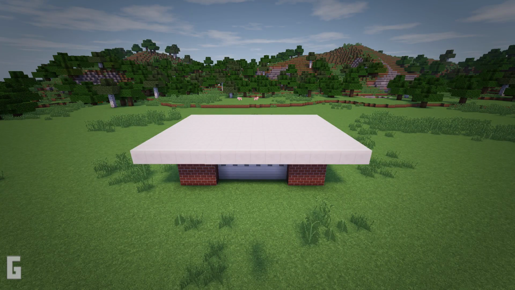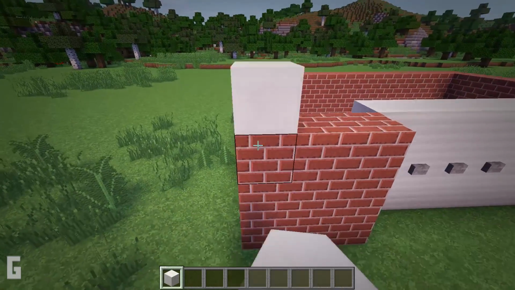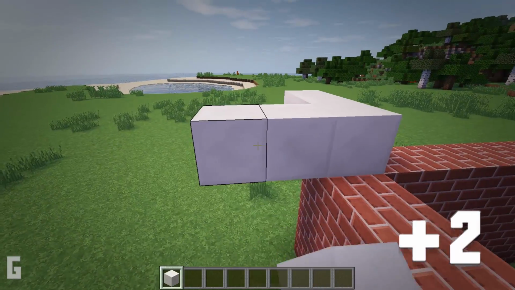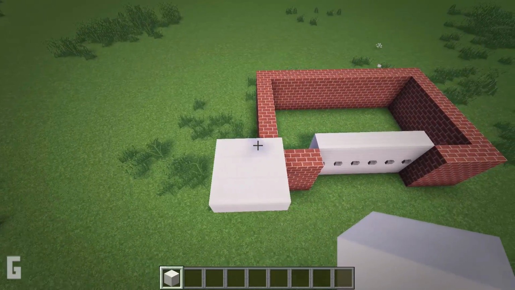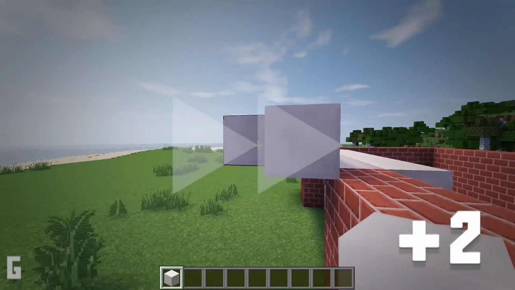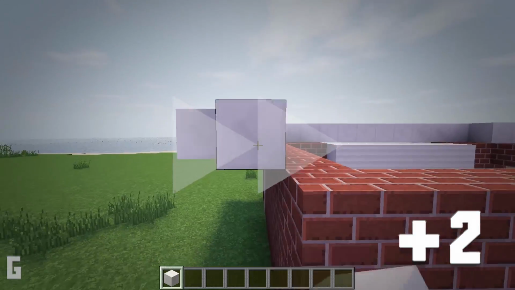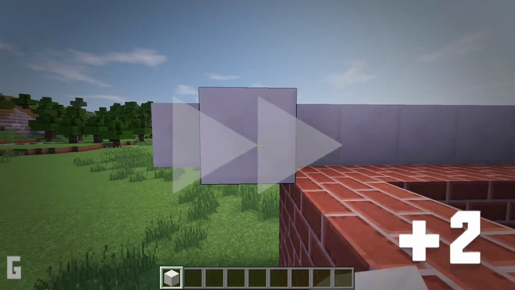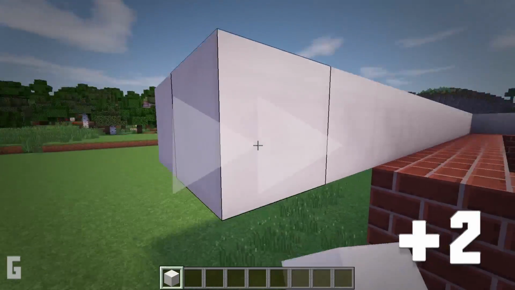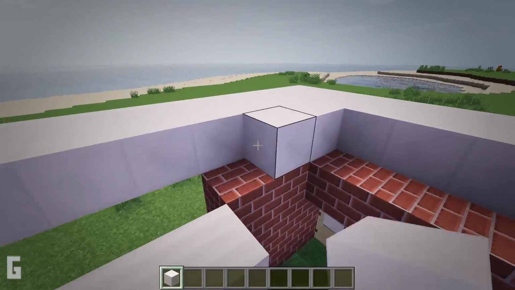Step 2. Next, let's install the first level platform. We will need 192 quartz blocks for this step. To start, use quartz blocks and extend the platform past the walls by 2 blocks. Make this 2-block overhang all the way around the house. Then once there is a 2-block overhang all the way around the house, we can fill in the center with quartz blocks.